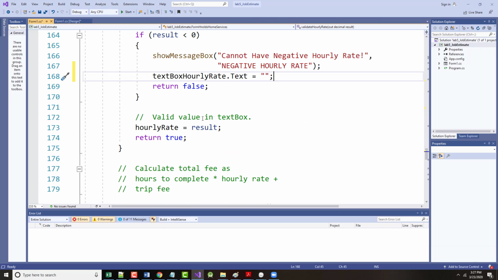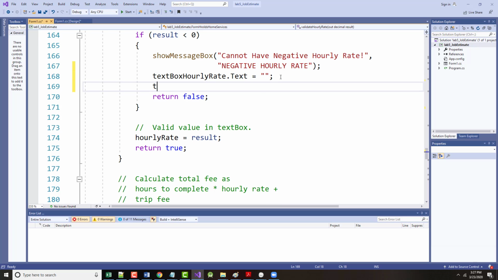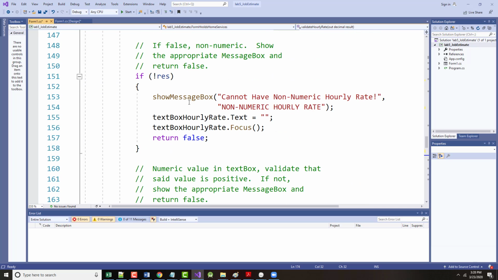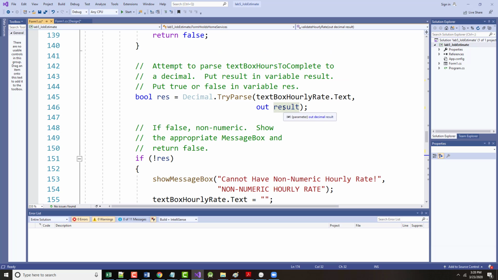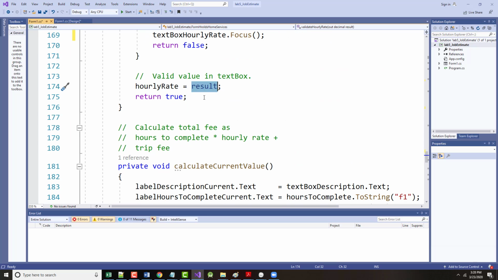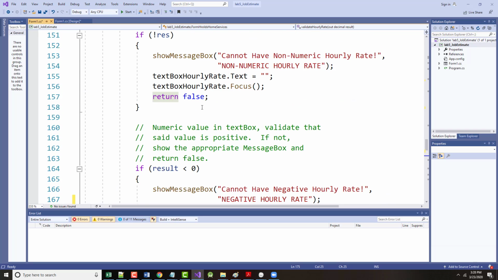And we set the focus, which we should do, and I didn't do that either. And we get out. Otherwise, it's a valid value. So we copy result, which we did. We figured out result right there. And it's a valid number, so we copy that to hourly rate. We return true. It was all valid.